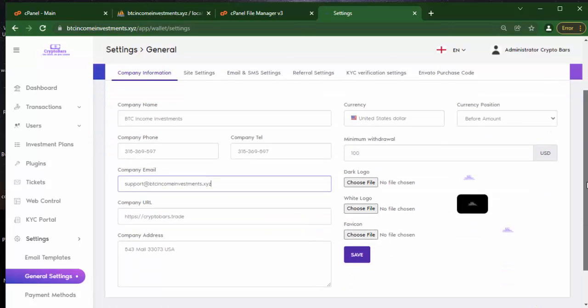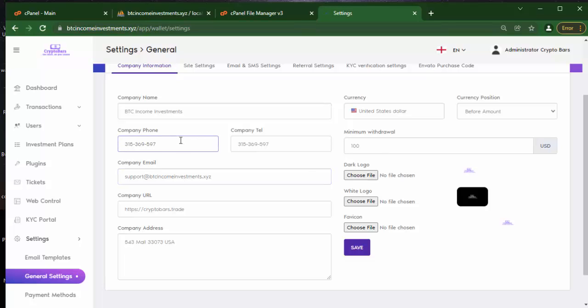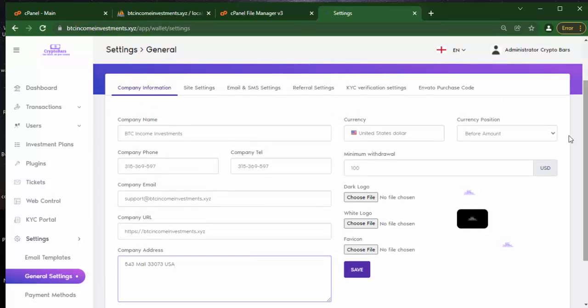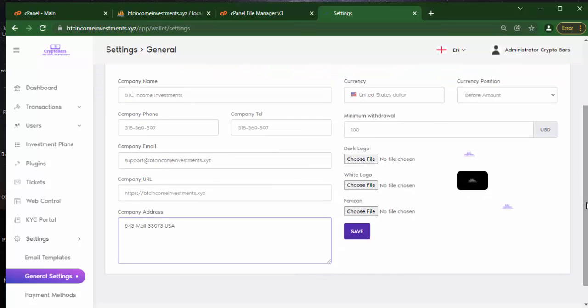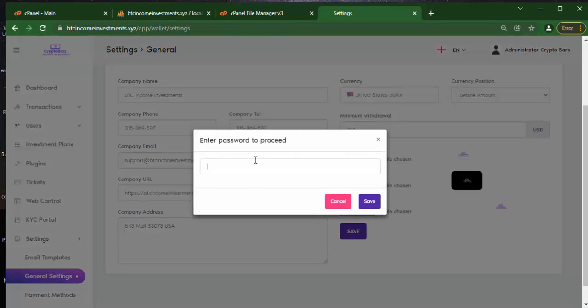All right. So you can just put any phone number there, okay. Change to BTC Income Investments.syz, okay. Then you can put any address, okay. So now what we have to do now, we have to just click the save changes.